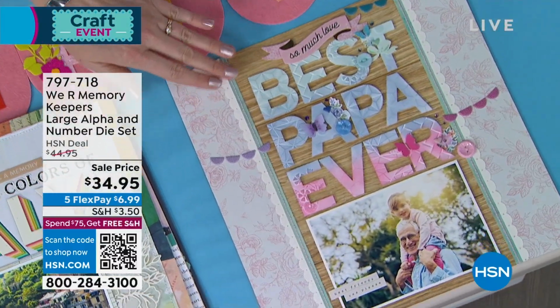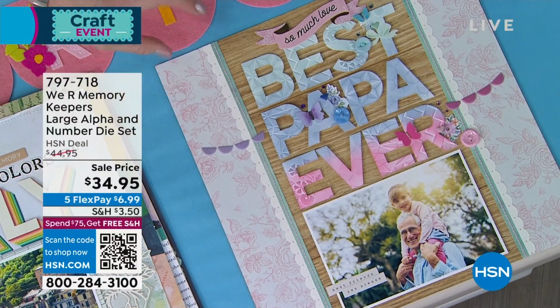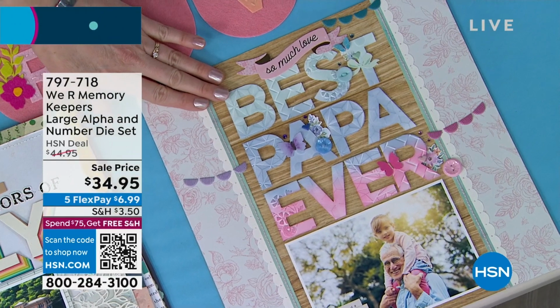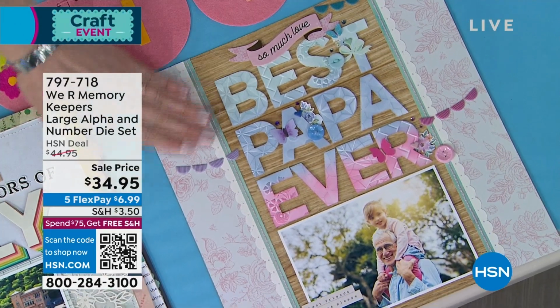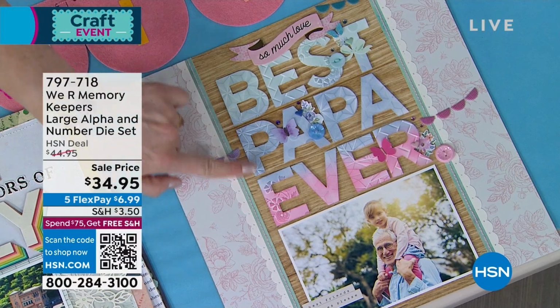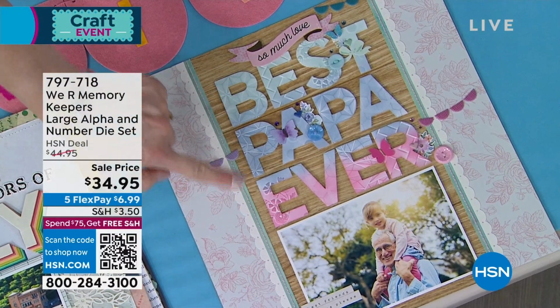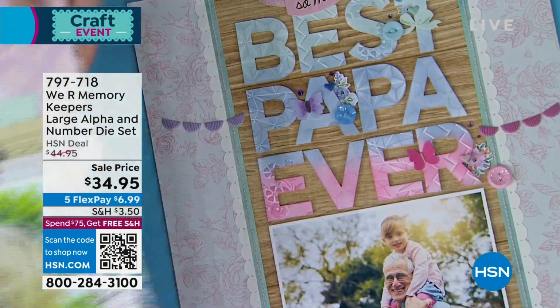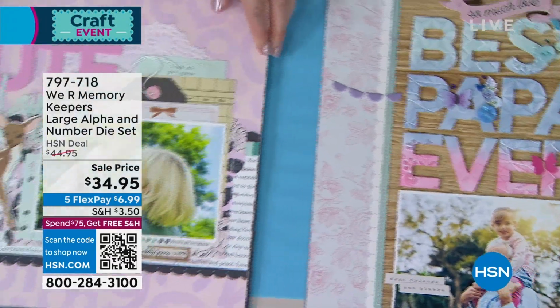Use your favorite embossing folders, use your pretty inks or sprays or whatever you like to use, and really go crazy with the creativity and make them match. This way it matches. You start with white and you make it whatever color you want. See, we did an ombre color transition there. And then I showed you this one. There's one underneath, or a couple underneath. This one, here's what's so fun.